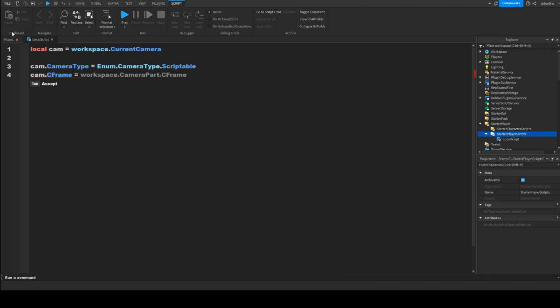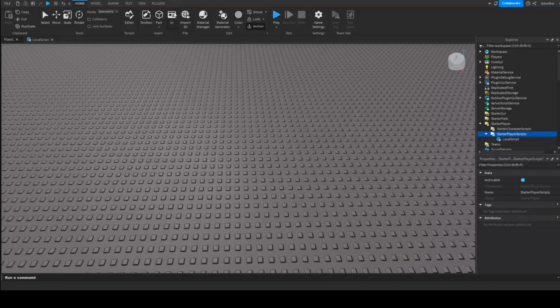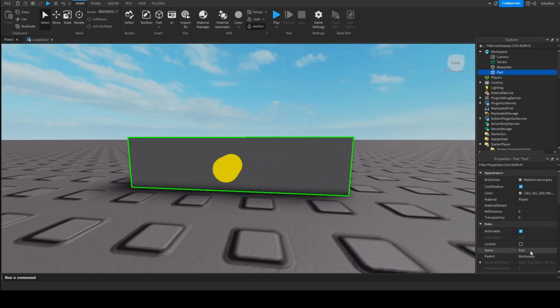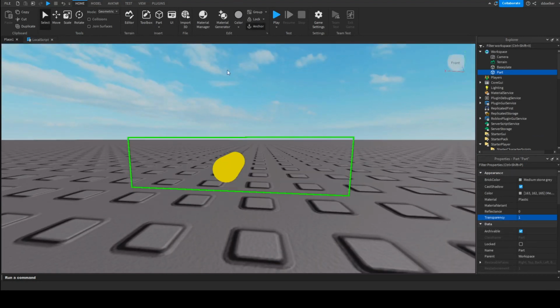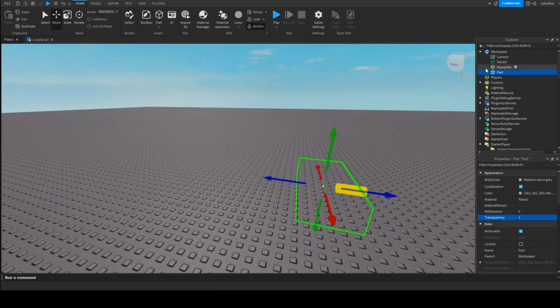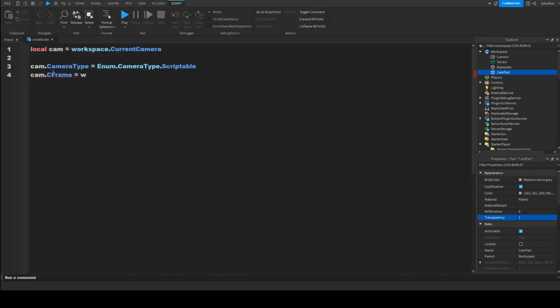To get a CFrame, we should have a part which is anchored and completely transparent, let's say about here in the air, and we call this CamPart. Then if we open the script, we can just say workspace.CamPart.CFrame.